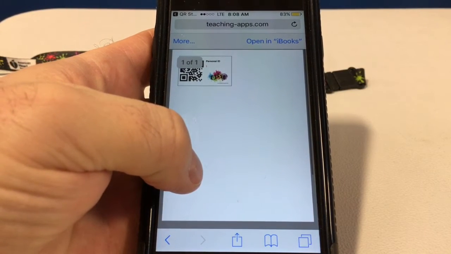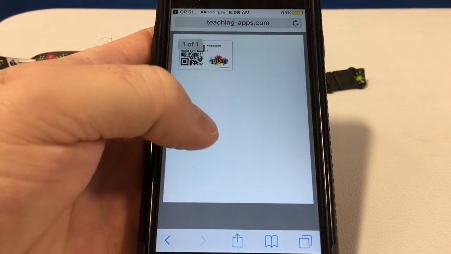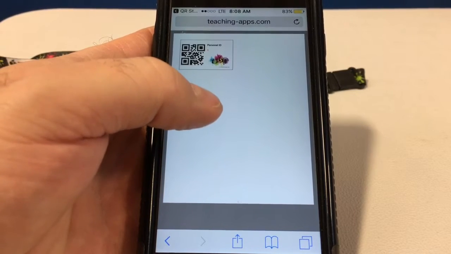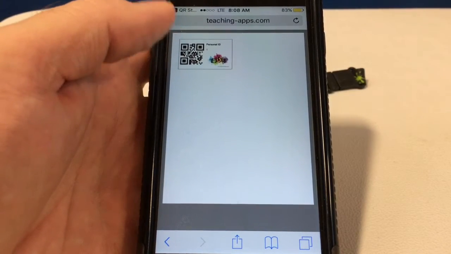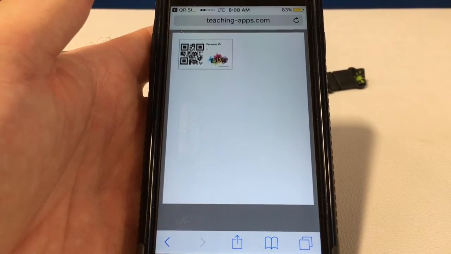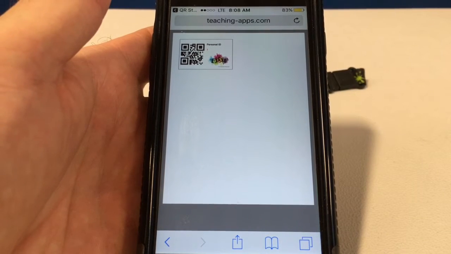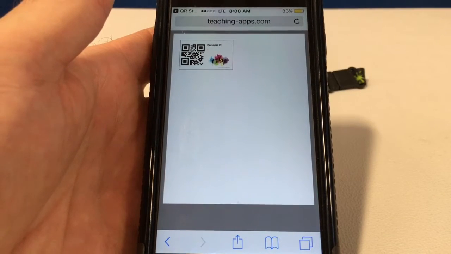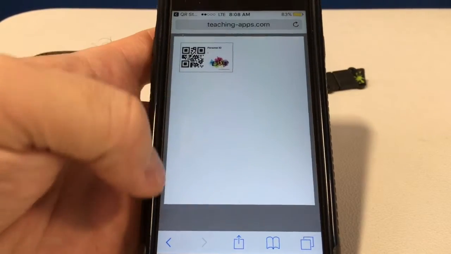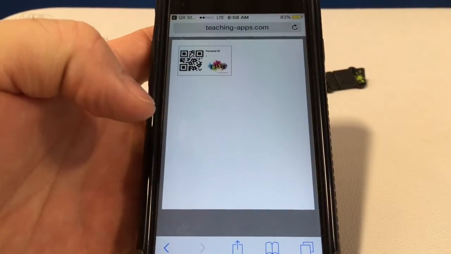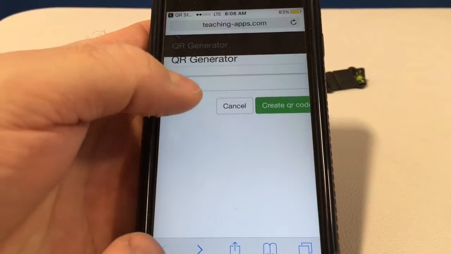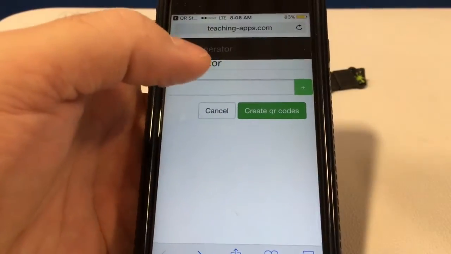If you look closely, next to where it says personal ID, you'll see the number 1. You can generate up to 8 QR codes on one single sheet, but then you have to go back in again and create the other ones as you need them. So I'll go 1, and if you scroll over, you'll see there's a plus sign.